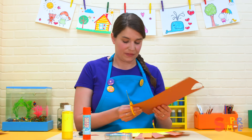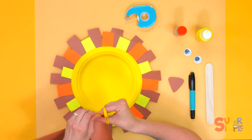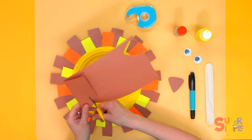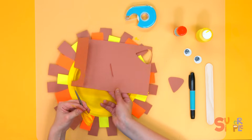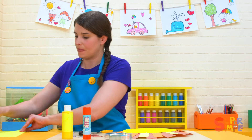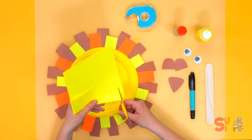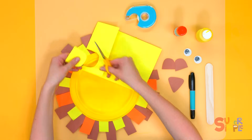Now we need two ears. Since we're cutting out two, we can fold the paper in half and cut both at the same time — it's a little tip. For his ears we're going to do two semi-circles, two little half circles. These are going to be the inside of our lion's ears, and the outside is going to be yellow paper. So we want to do the same thing — cut out two semi-circles, just a little bit bigger, in the yellow paper.